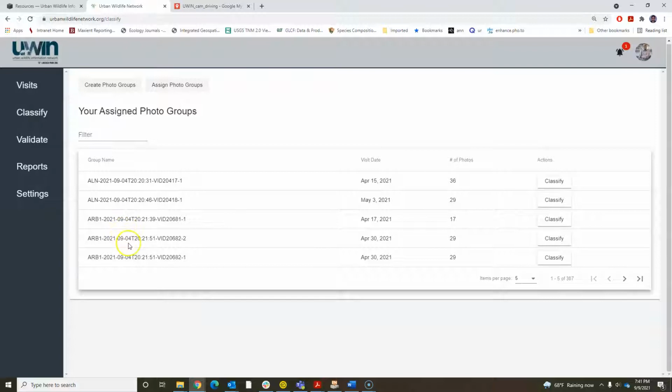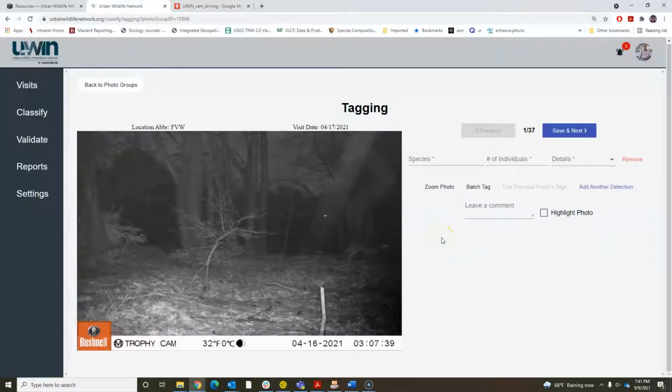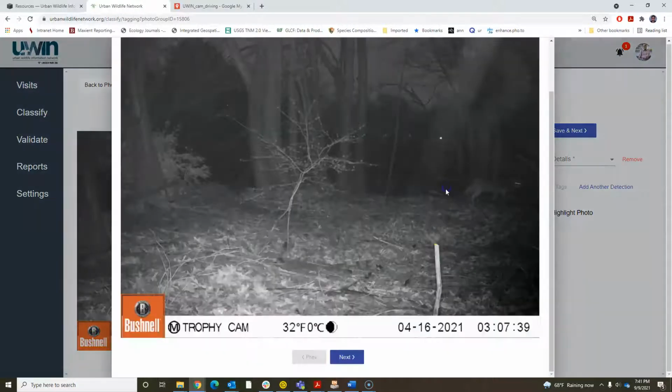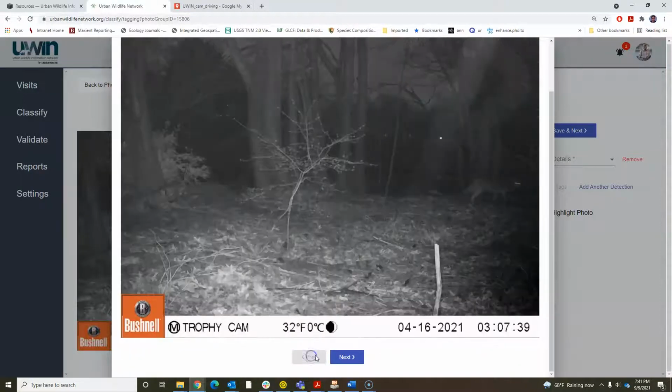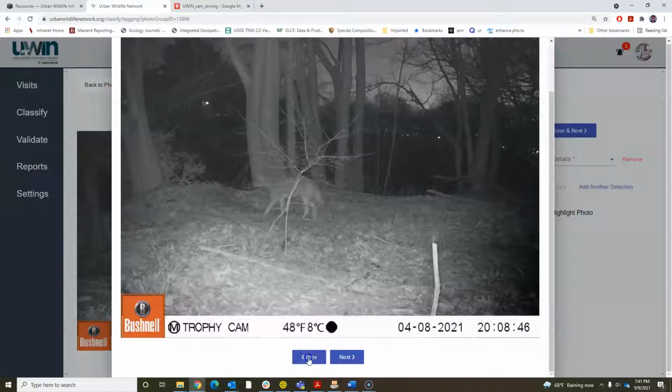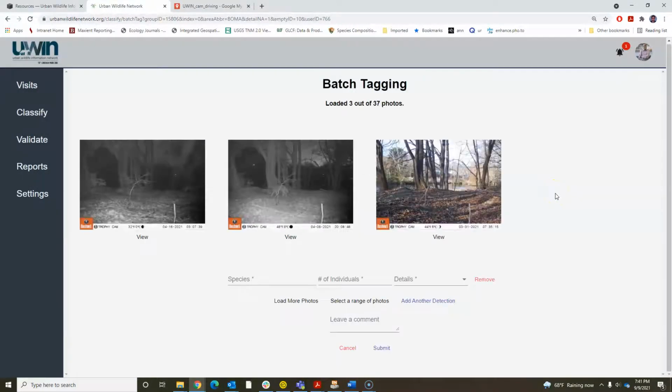And then just to show you a different location, let's take a look at one of the Boston cemeteries, right, which actually have lots of interesting sightings, right. So let's go to that one over here, right. So again, you can immediately see it very clearly. There's a coyote over here, right. So you can actually zoom in, right, and sort of take a good look at it. And in the subsequent photograph too, there is a coyote, right, one over here and the second one right over here, right. So this again, now you can actually go for batch tagging, right.